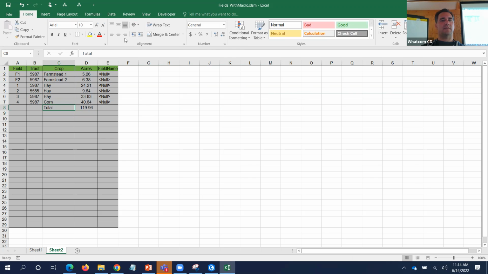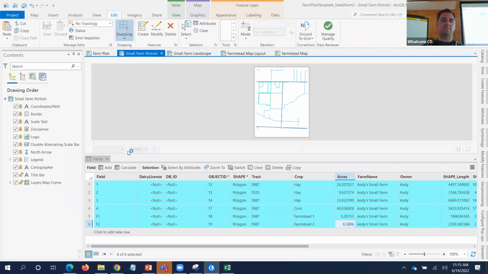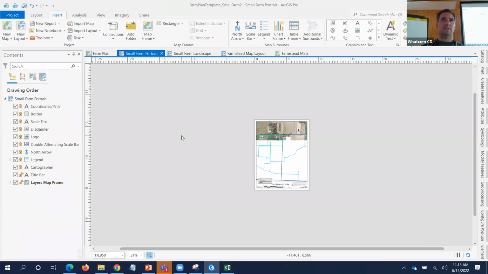I mean, that's all I have to do extra. And then I just copy, select them all. I'm copying it, and I'm going to do this in portrait. You could, but it doesn't take me more than a couple of seconds to create the totals.